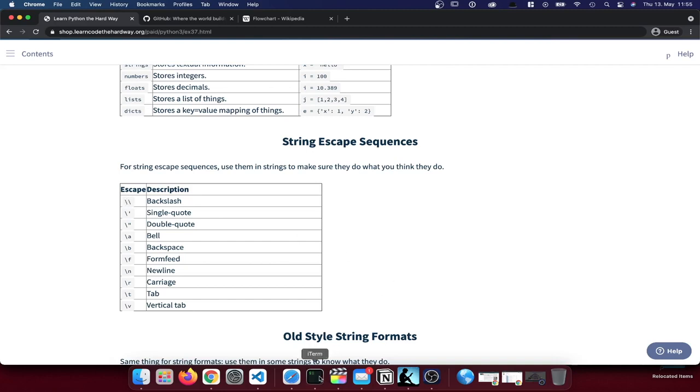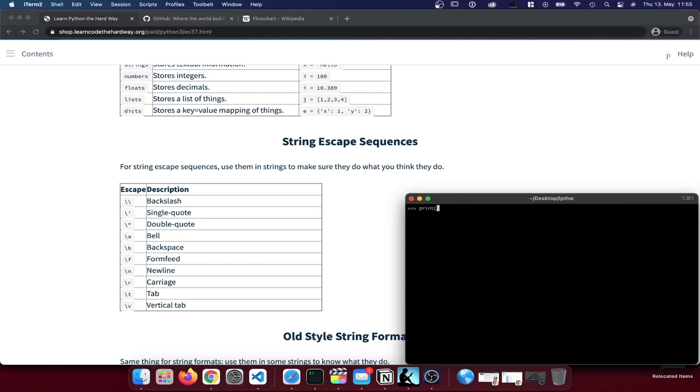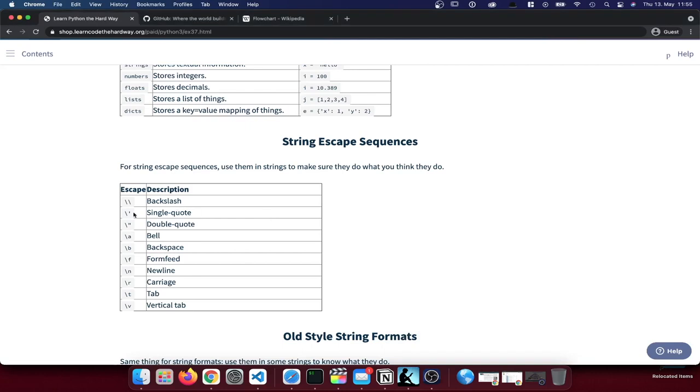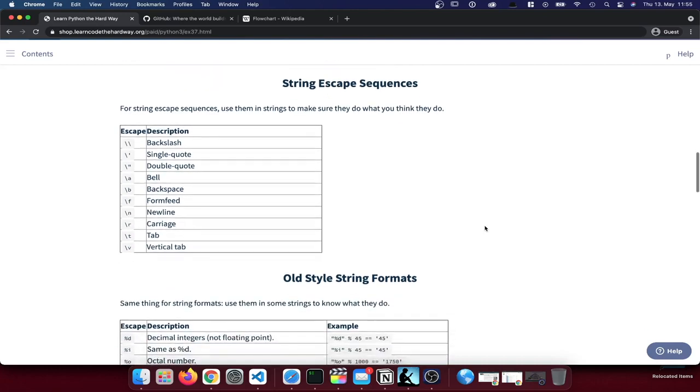So if we are using it as part of a print statement, for example, if we say print, and this is escaped, like this, then we see that only one backslash is printed out because the second one is escaped. We can do the same, of course, by escaping a single quote or double quote, a backspace character, new line, tab, and other options here.